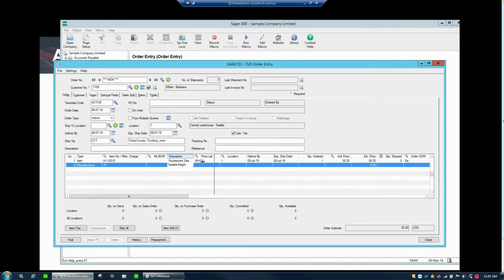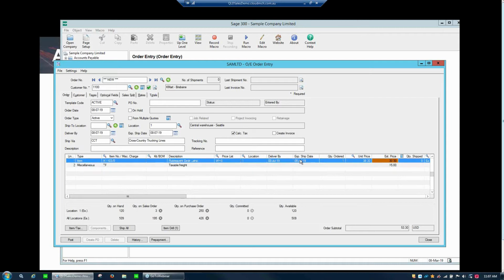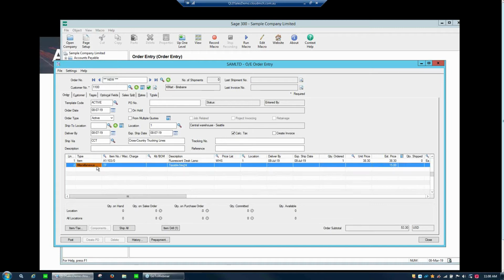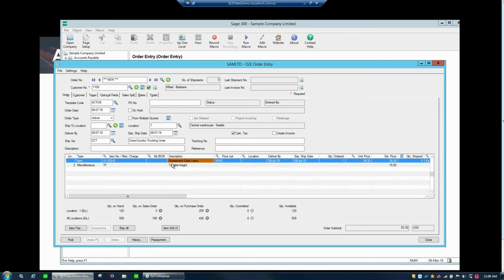Now the description can be modified, very important. It's a 60-character field, so you might wish to say, you know, freight to your door or freight some information. Freight as agreed. I've now got a larger amount due. Okay, so miscellaneous items are very useful because not only can you have an endless list, but you can also have prices pre-populated. I'll come back to where that's done, but essentially it's great to know you can add those at any time. At a core level, that is an order with two different line types.